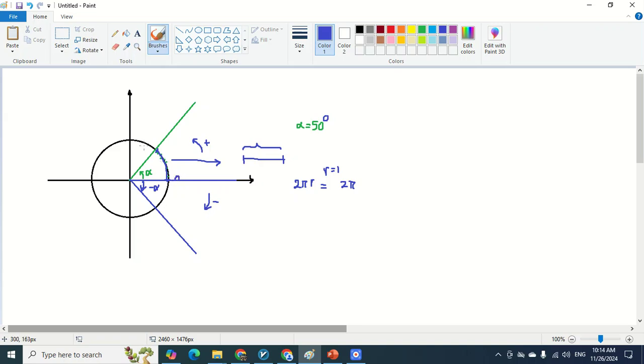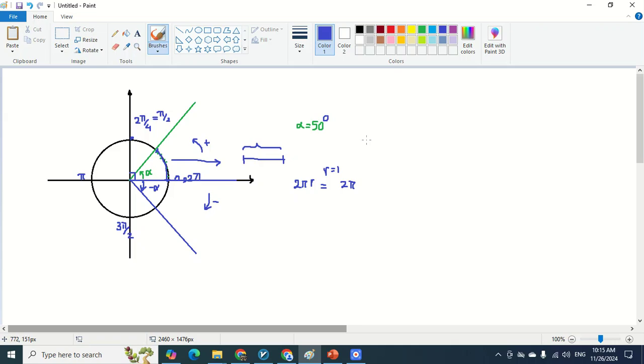So it will be 0 radians, and over here where we have a quarter of a circle, it will be 2 pi over 4, or pi over 2. For this reason, 90 degrees is the same as pi over 2. And when we have 180 degrees, we have pi, and at this point we have 3 pi over 2, and at the end 0 and 2 pi are the same. And as much as you rotate around this circle, you just repeat those values as well.